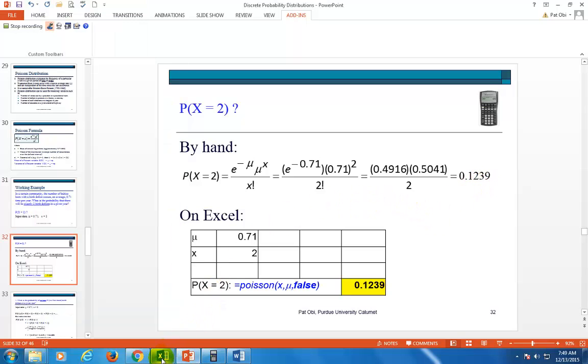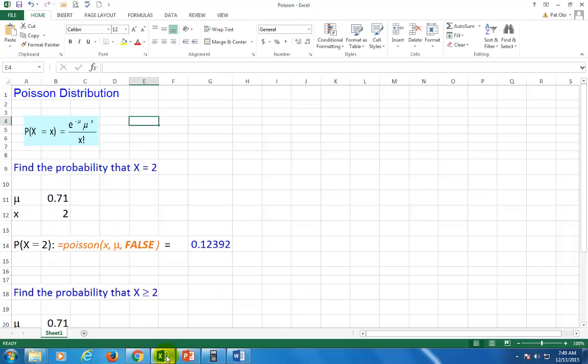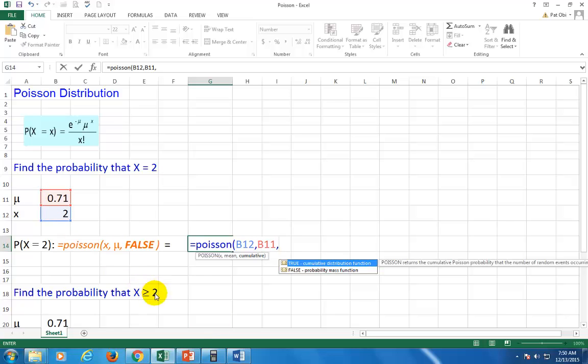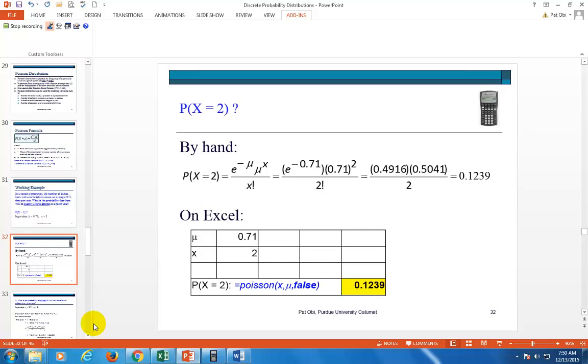We can also go to Excel and use the Poisson function, which I've written out here for you. This is the formula. That's the input right there, and this is the calculated result. I'm going to delete that and show you how it is. Type equal, then Poisson, open parenthesis. You can either look over here or you can look at my prompts. The first is x, the number of successes, comma. Second is the mean mu, which is this, comma. And then we're going to have to put in true or false. Since we're looking for the exact number of successes, we're going to have to use false. If it were up to a particular point, which is cumulative probability, then we're going to use true. Type enter, and that's your result right there.